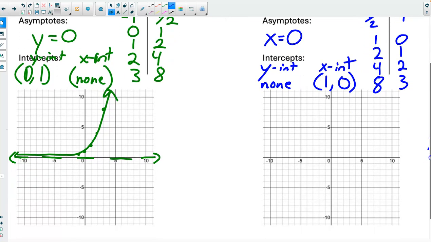So when you have y equals 0, it is a horizontal line. When you have x equals 0, it is a vertical line. That's one of the important pieces in why I require you to have the x or the y equal to, and not just a number. Because you have to state something so that we know you know what you're talking about. We're going to enter our data points, and then I'll start drawing the curve.